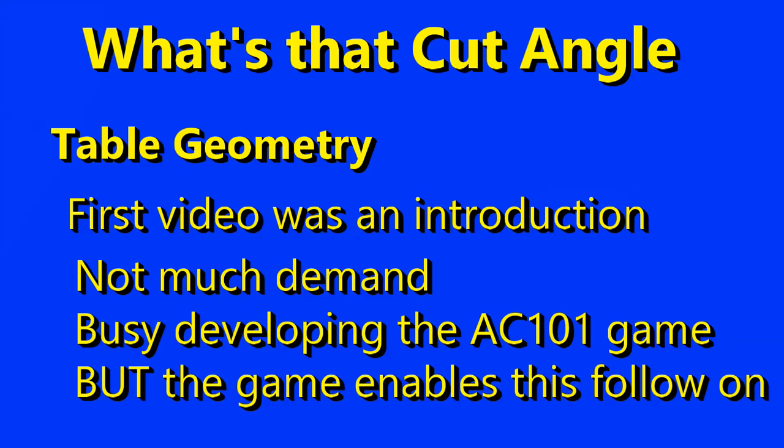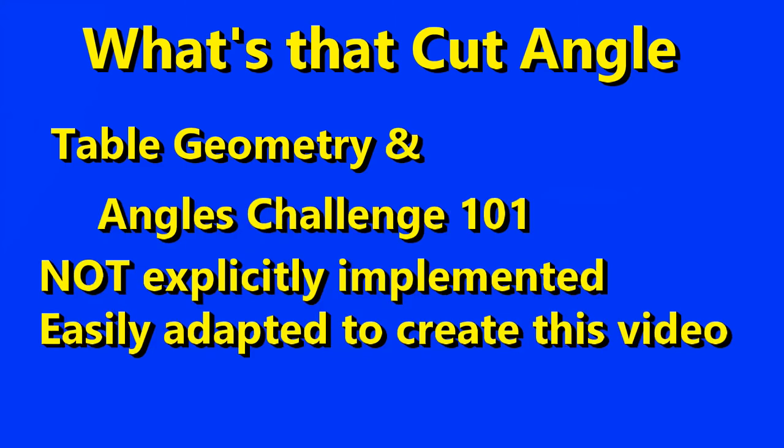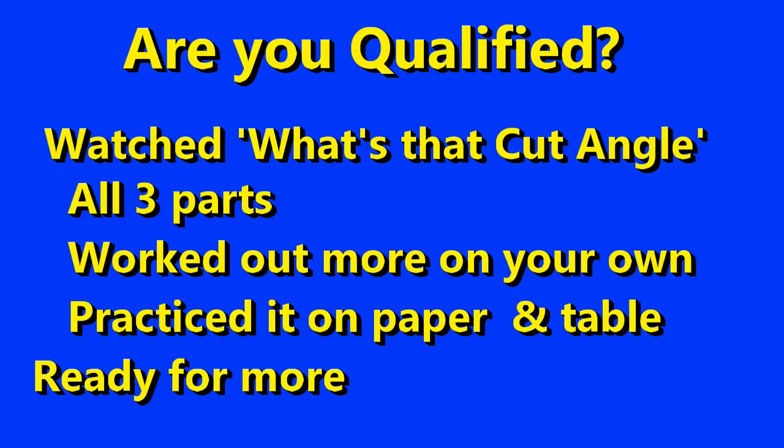But there's not been enough demand, and I've been busy developing the Angles Challenge 101 game. That game now provides an easy way for me to give some more help for those few who have been working out the technique for themselves. So, if you are one of those rare few, continue on. Otherwise, if you're interested, you should first watch all the prior videos in that series, and then try it out on the pool table for a while, then come back to this video.